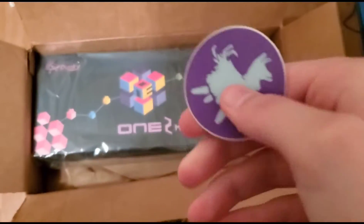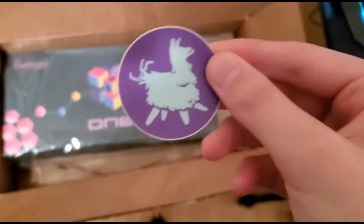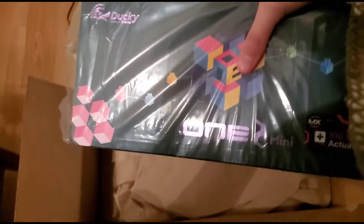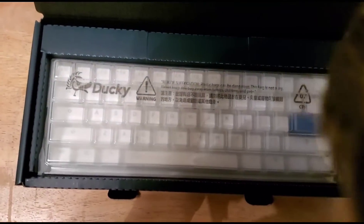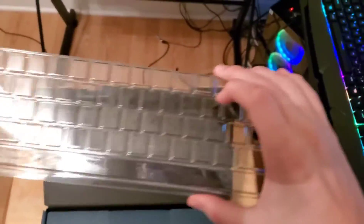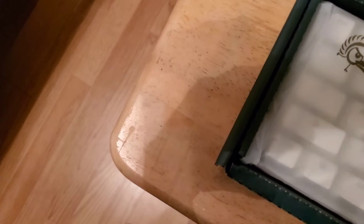The box is open — this is the free gift right here. I chose the Frozen Fortnite mama sticker, it's gonna be pretty cool. I'm gonna put it on the back of my keyboard or on my PC, I don't know. And there we go — look at it, boys, the keyboard! We're gonna put this aside for a moment. In the box — boom, yo, let's go! It actually came with a dust cover, which is pretty cool.